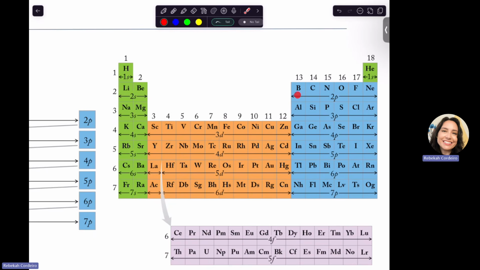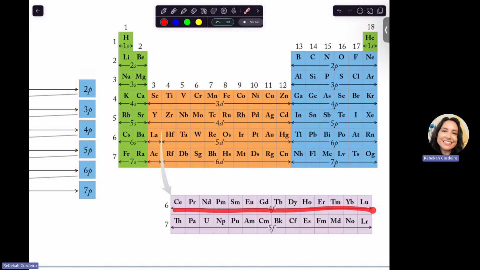For P, we can hold 1, 2, 3, 4, 5, 6 electrons. So there are 6 squares, so 6 electrons can be held, which means that we can have 1, 2, 3 shapes because each shape holds 2 electrons. For D, 1, 2, 3, 4, 5, 6, 7, 8, 9, 10 holds 10 electrons. Therefore, we can have 1, 2, 3, 4, 5 shapes because there are 2 electrons per shape. And then, of course, F is 14 across, and so you can have 7 different shapes. So you don't have to memorize the shapes and how many electrons we can hold in each orbital. You could just use the periodic table.